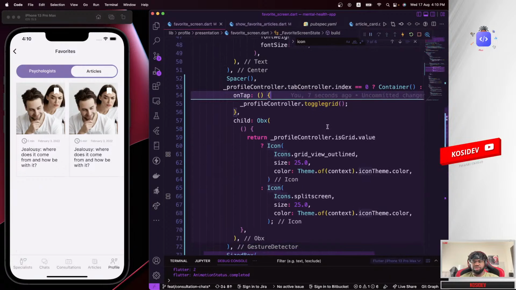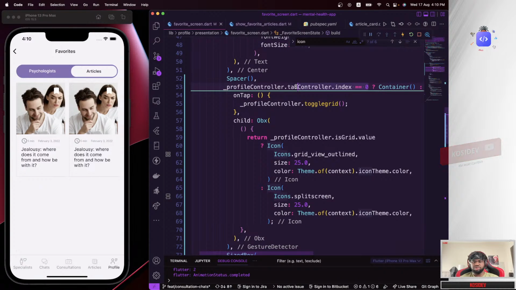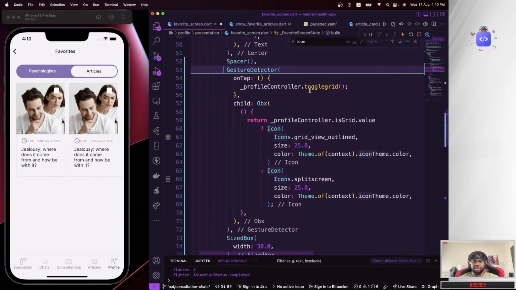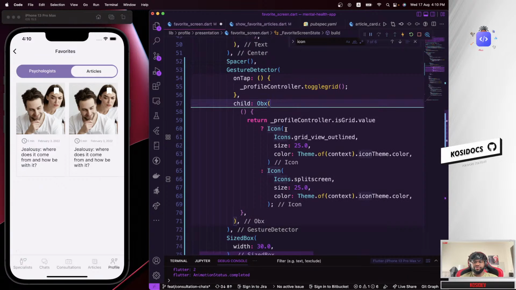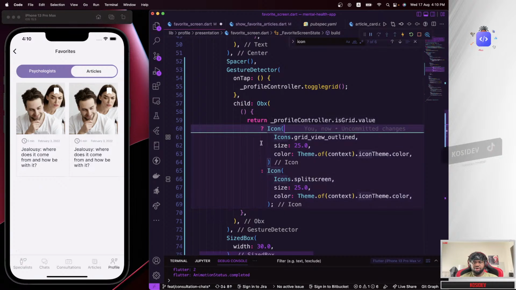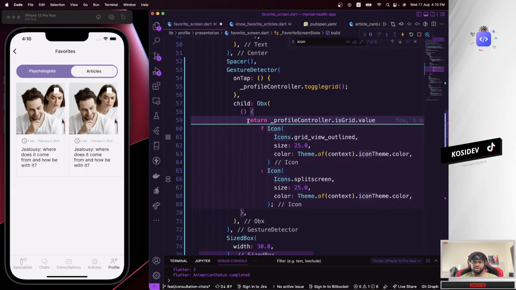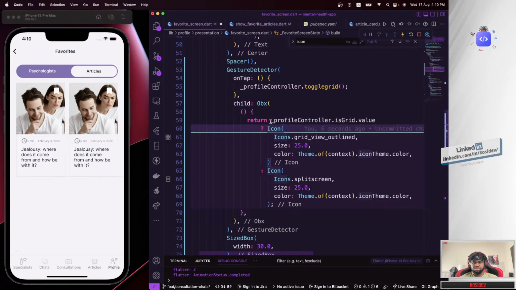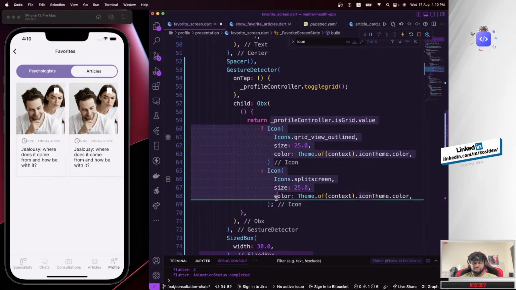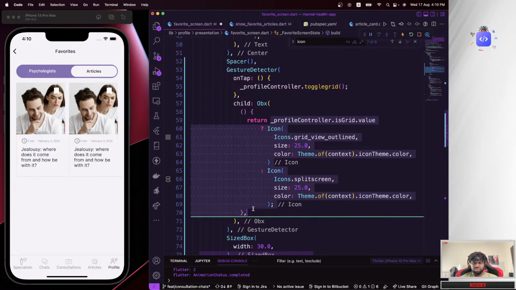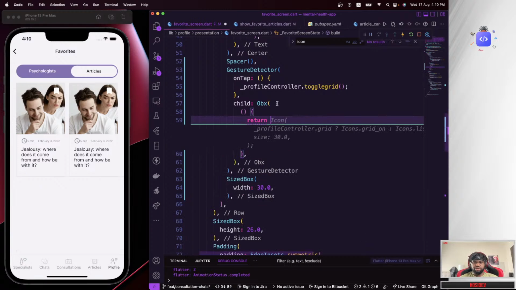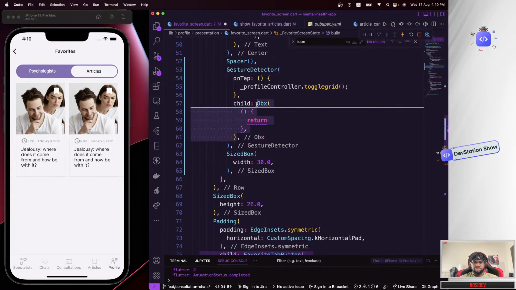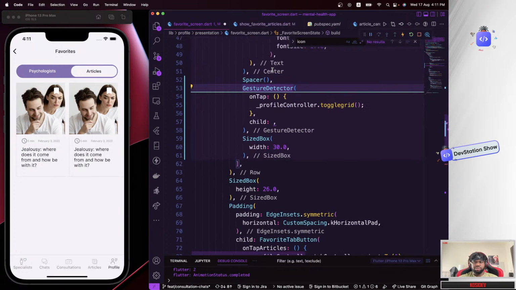The trick behind this is to go back and revert to our previous code, just revert everything back. I will move the Obx part out of here. We'll copy that and move that to our Obx, and then wrap this.